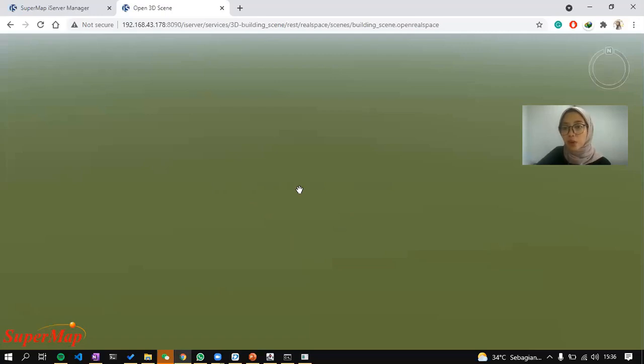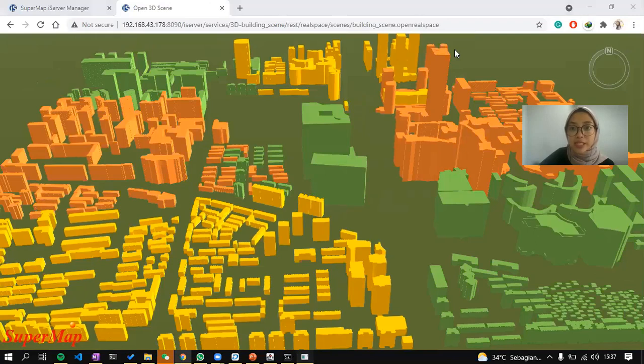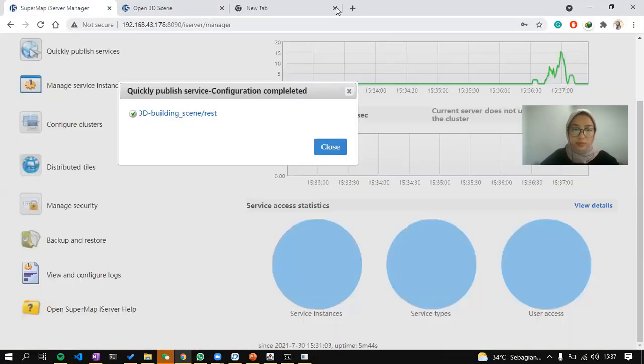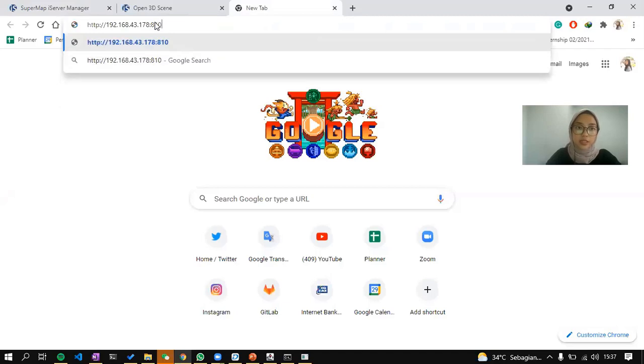Next part is we are going to serve this 3D service in our portal. I already ran the portal and it's successfully completed. And now we will open the portal in the 9888190.